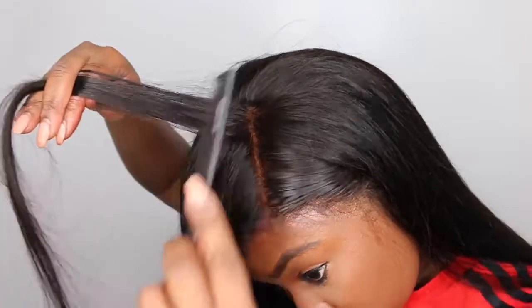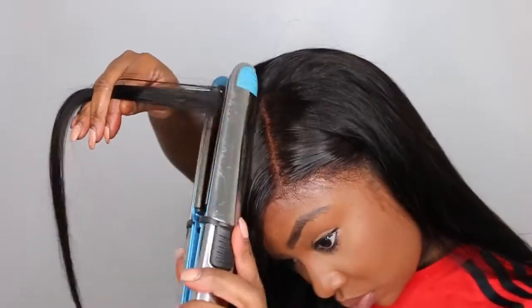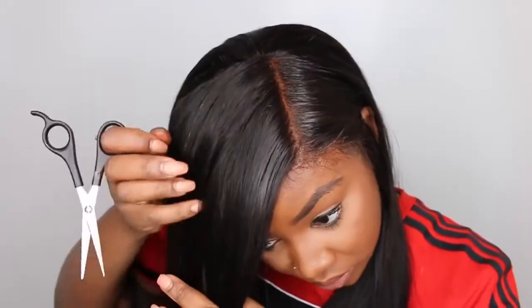And I was trying my best to use minimal product, considering the fact that I had already messed up in the front and made it a little bit cakey. You're going to see in the end it's going to come together beautifully and it's going to look amazing.